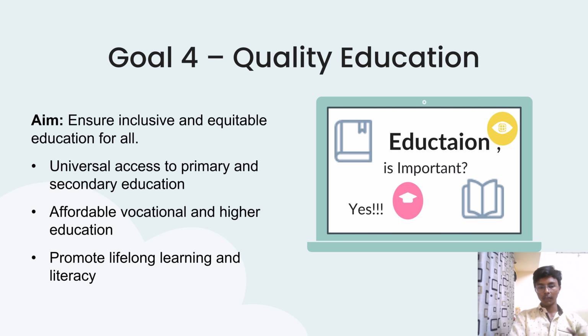And promote lifelong learning and literacy. Yeah, promote lifelong learning. Learning is not only for 10 years, where I learned for 10 years and then left. It should not be like that. Until we die, we have time to learn, we have time to study. Every day we have to study one topic in our life, not related to subjects like mechanical, but something that's important in our life, okay.